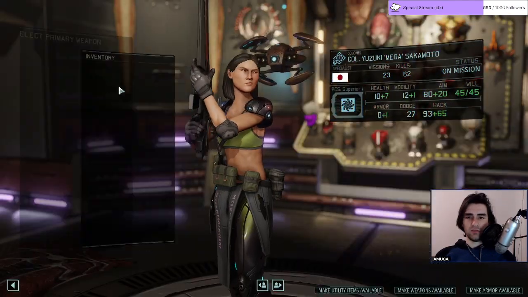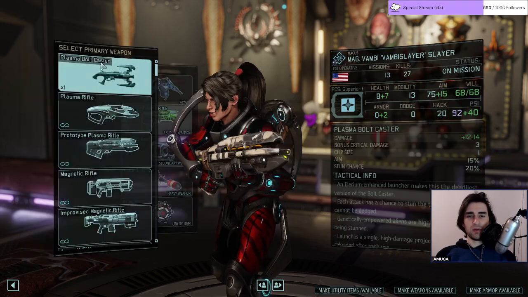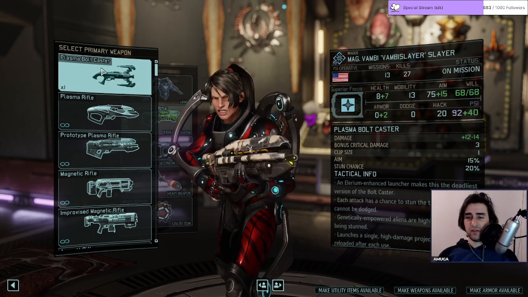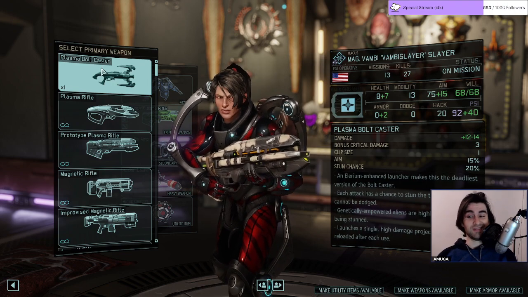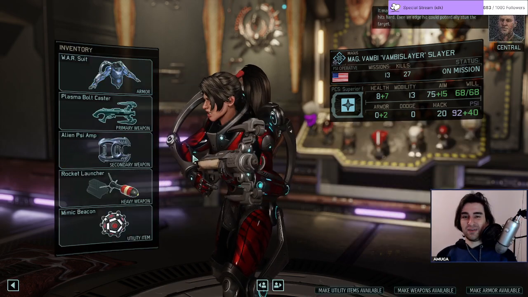Actually, no, but Vandy has a lot of heavy stuff, so let's just put you on that and Vandy on that. I could put Vandy on the boatcaster as well. Chance to stun the target and cannot be dodged against the snake, that might be really nice. Genetically power rate is highly susceptible to being stunned. Well, that's a hint if I've ever seen that.